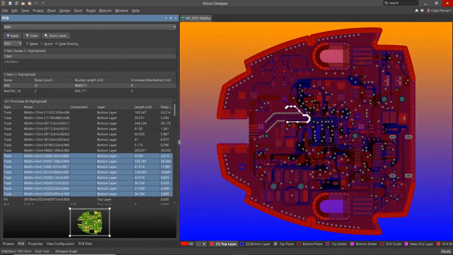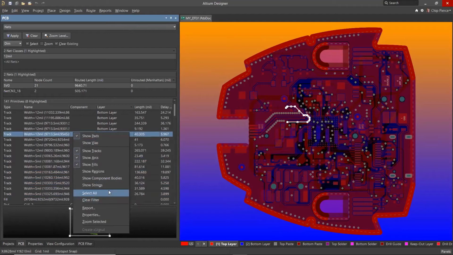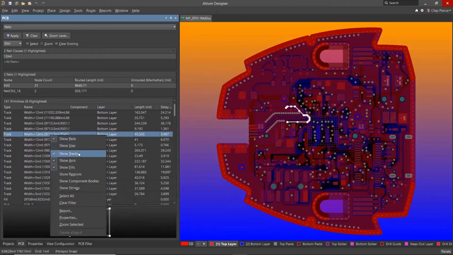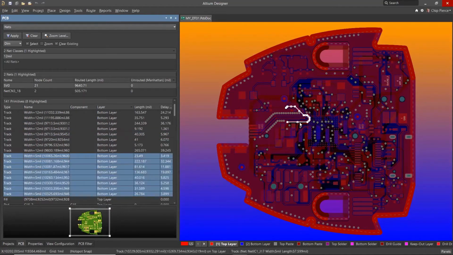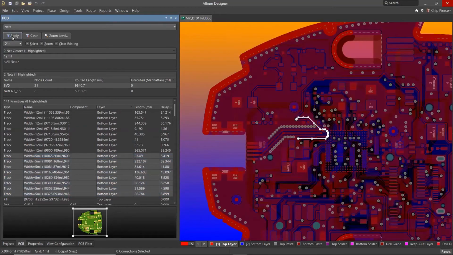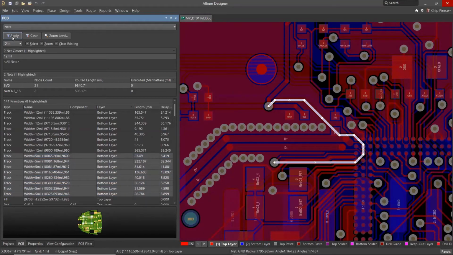And in fact, one of the really cool things about the PCB panel while I'm here is that you can sort which columns are being presented of information here in this net section right in here. You can right click in here and just say, oh, what columns do you want to show in here? And these primitive objects as well, okay? So you can highlight any of those different objects. See, I'm not showing vias here in this case, all right? But what I can see is that, hey, here are all those 5 mil tracks on the bottom layer. And if I want, again, I can zoom into that. You see, I'm gonna apply those selections right there. And I can see those tracks on the bottom layer would be breaking that design rule.